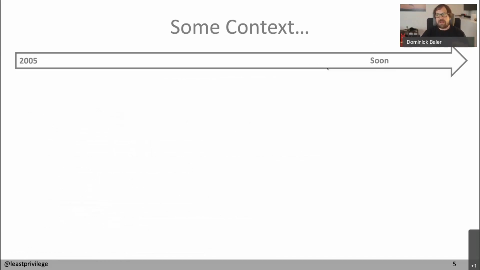So when we look at a timeline, how things have happened and why they happened, we go all the way back to 2005, where basically that was the birth, if you want, of web-based authentication, right? The fundamental pattern is that you're authenticating a user, you're sending the browser to some place, and that place calls you back with something like tokens. That all goes back to the SAML 2.0 protocol, and then the WS-Federation protocol and WS-Trust, more like web service style communication. That was very enterprisey, XML and so on.